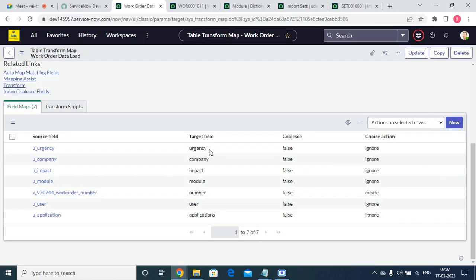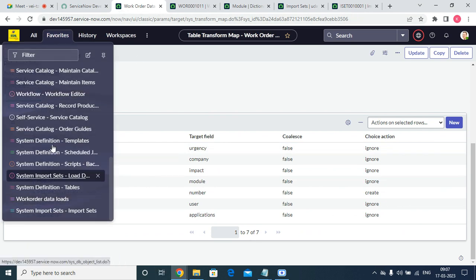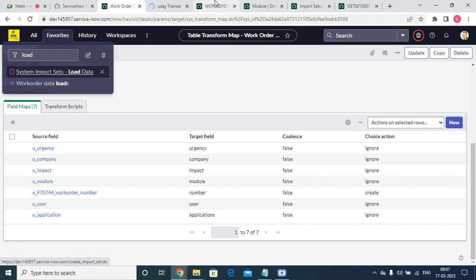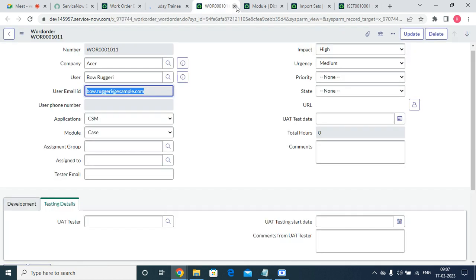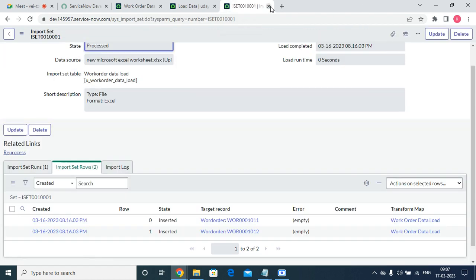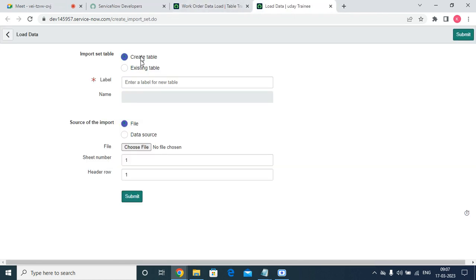So save it. Now, guys, please, if you do not understand, let me know. This is a very important topic, so I don't want any confusion. If you go to this one, here is create table.